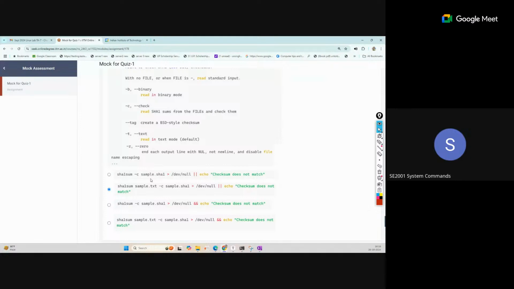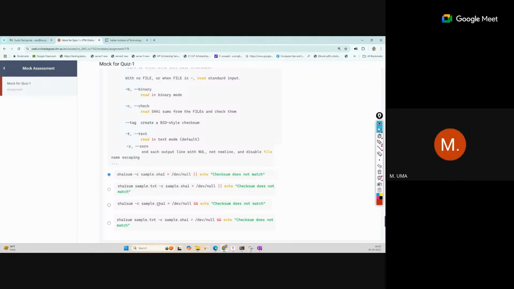The file name is also stored with the checksum value, and when we use sha1sum -c, it reads the checksum as well as the file name, matches the stored checksum value, and generates the file checksum again from the file. If this is okay, then no output will come in the terminal. Otherwise, if it fails or does not match, the second command will be executed and will print that the checksum does not match.